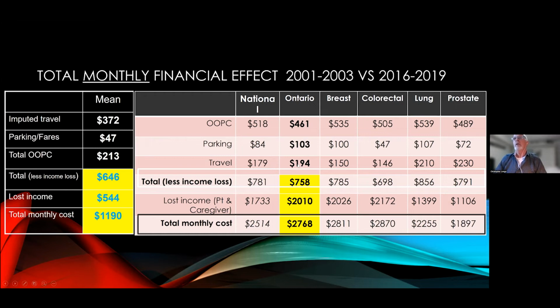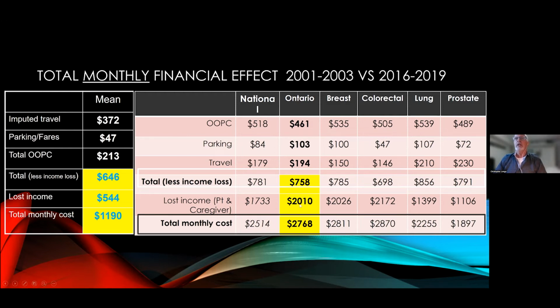Interestingly, imputed travel costs went down. If there's one silver lining in this analysis, it's that in 2001 to 2003 we essentially had 5 cancer centers in Ontario. By the time I did this study, a number of satellite centers had opened up, and that number was 18 or more, if you include some of the smaller satellites, which meant people didn't have to travel as far. So if we've done anything well here, we've been able to move those services into some of the remote regions to minimize the impact on people's travel. That's a piece of good news. So that total came to $758, which is just a little bit more than it was back in 2003.